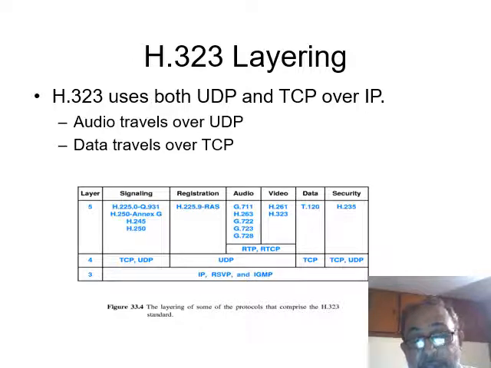On layer 3 we have IP, and we have the Internet Group Management Protocol, which is primarily used for multicasting. It is normally used in the case of conferencing. Then we have RSVP, which ensures that a certain amount of resources are allocated for a particular class of service.